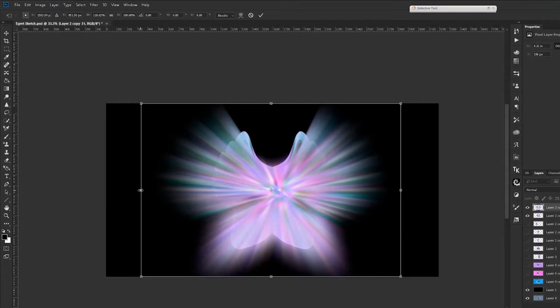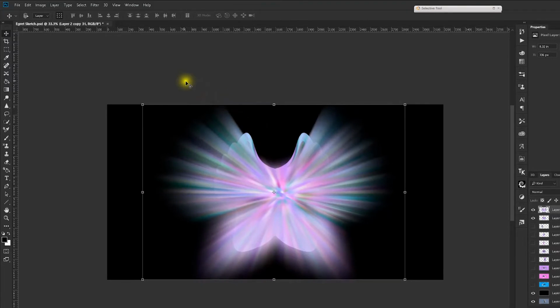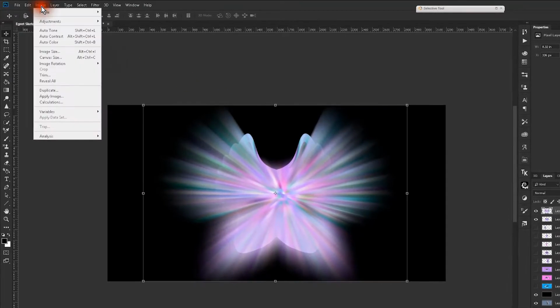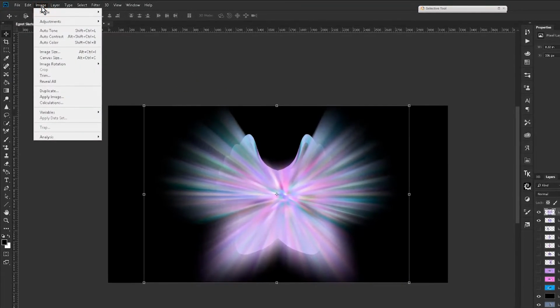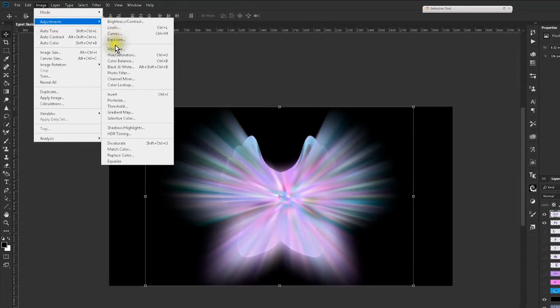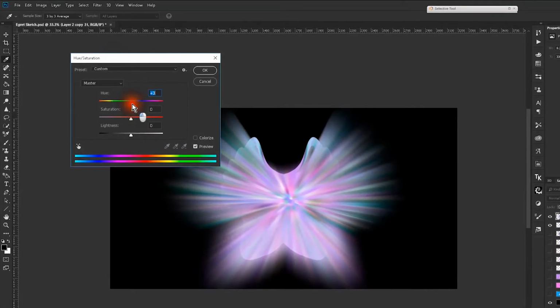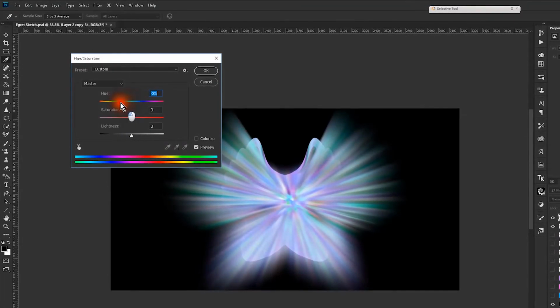I can now apply adjustments. After I apply the changes to that, I would apply adjustments of hue and saturation to let the layers better match the other layers that it's going to be combined with.